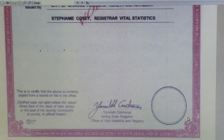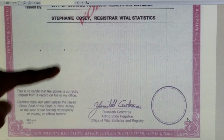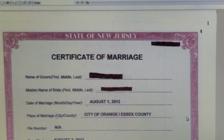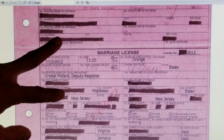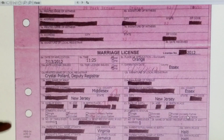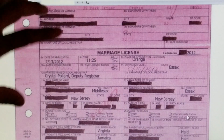And not only that, family, that's another thing I want to explain. There is verbiage that goes at the bottom of the marriage license certificate down here. Let me show you as well. There's verbiage that goes here too. There's verbiage that I copied from my marriage license application. I copied this right here, family, and put it on the background of a blank piece of paper, and it'll have this part where you'll be seeing all white. I put verbiage on the side of it as well that goes along with the marriage license application, and I put it on the side of it when I sent it back to the state as well.